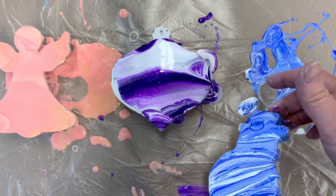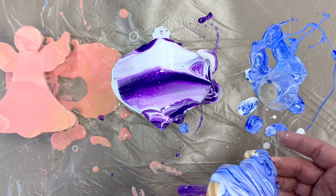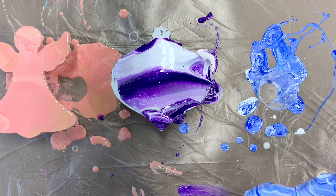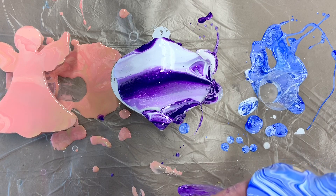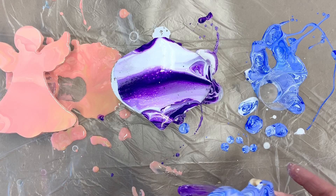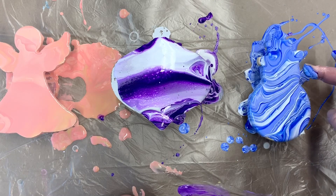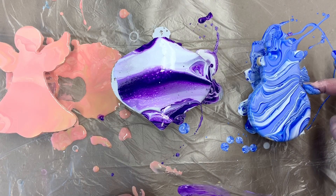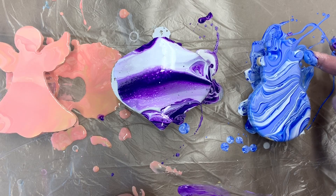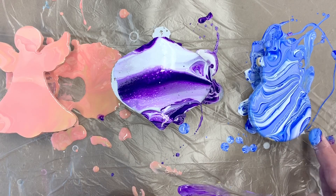Going back to the snowman, I'll tilt that one as well — just run some of that paint off the sides and work it around, making sure all the edges are covered. Once these are finished I'm going to pick it up with my finger and just touch the sides to make sure everything is covered, because I don't really want to tip any more paint off the top — it's got a pretty cool pattern going right now and I don't want to mess that up.